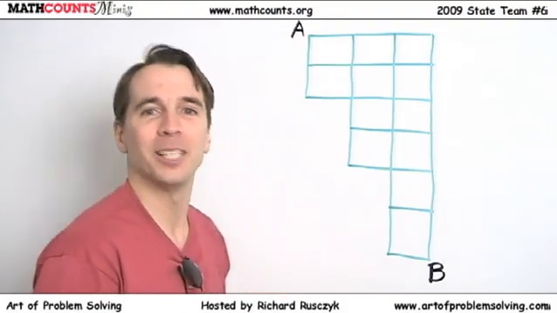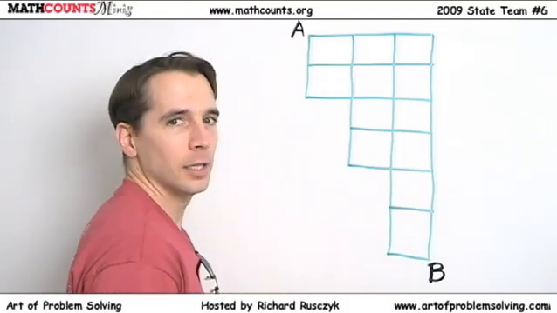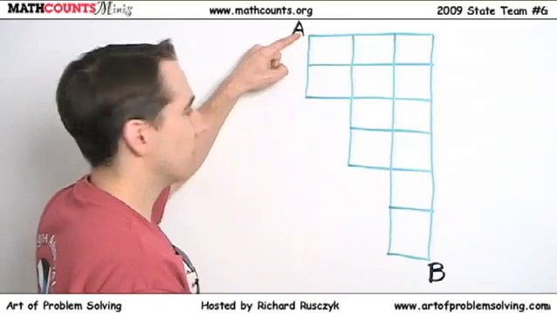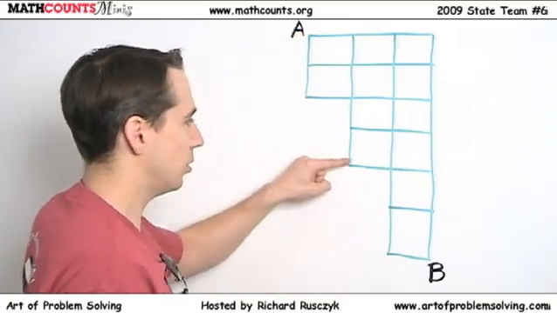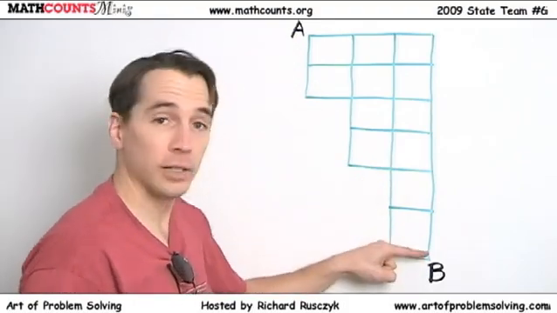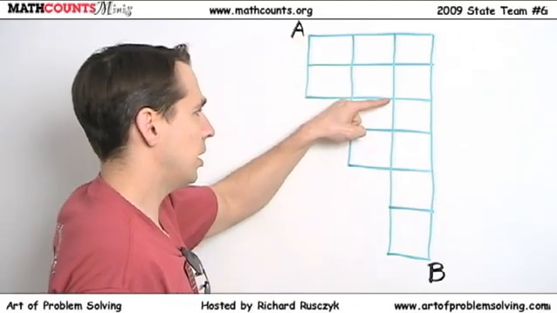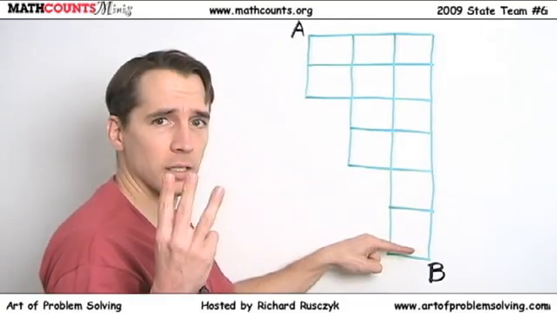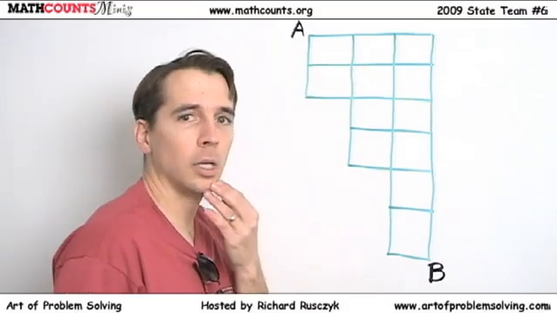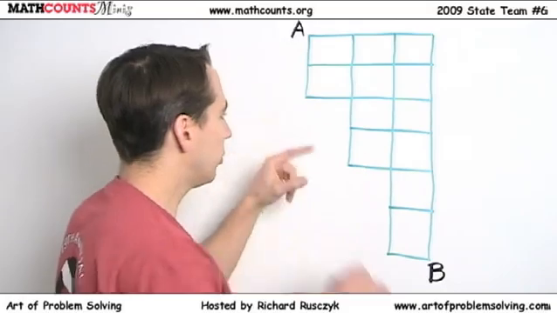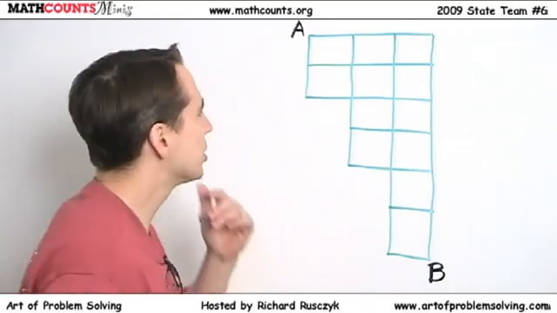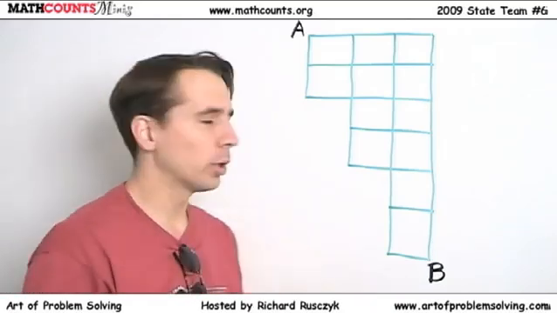Alright, so now that we understand the problem, it should be pretty easy. There's a lot of different ways here. Let's just try to kind of list them out. We could just stay here on this side - that's one. We could stay here on this side until right here, cut in and go down - that's two. Stay right here, maybe go in there, down here, over there, down there - that's three. Or maybe we go in first, down. There are a lot of them. And if we just list them out like this, how will we know we get them all? We might make a mistake and count some of them two or three times, and that would be bad. We're going to have to find something a little more clever to do.